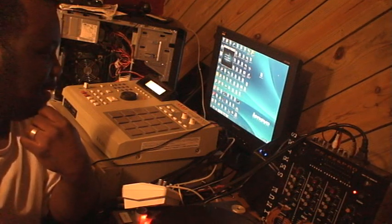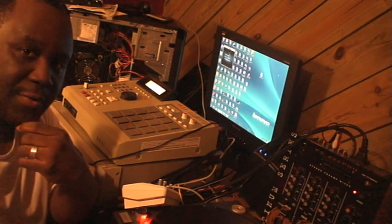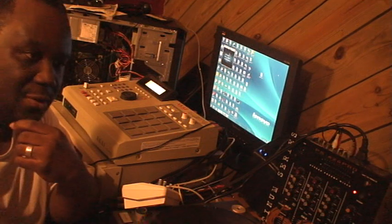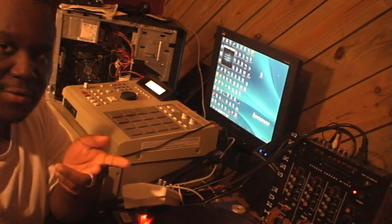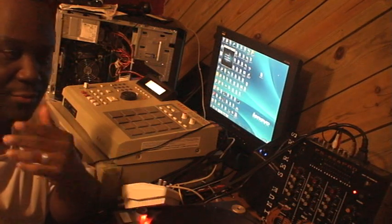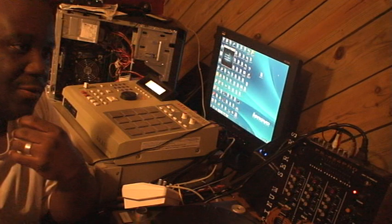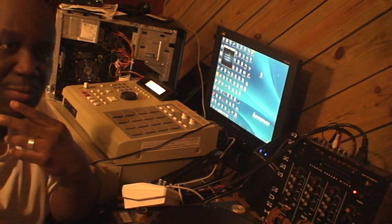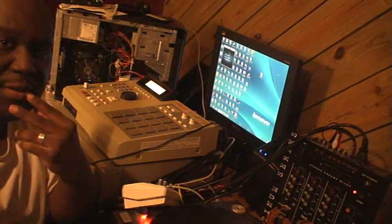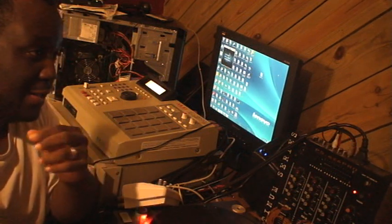So this is my first collection of samples that I've dug through my collection of records. Drum loops from vinyl, of course, that's what I usually do. I chop drum breaks from songs, and I have drum break records that I use, and I chop them up into kicks and snares, and then find samples on records and chop those up. But for my CD that I'm selling on eBay, it's only going to be $2, and you're going to get soul and jazz samples, and over 15 drum loops, 2-bar drum loops that you can chop up anyway.